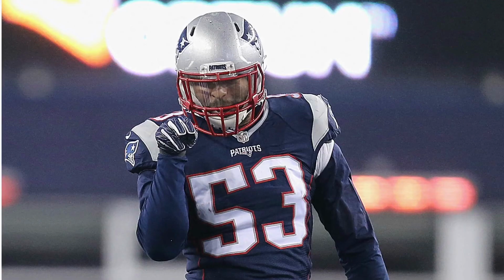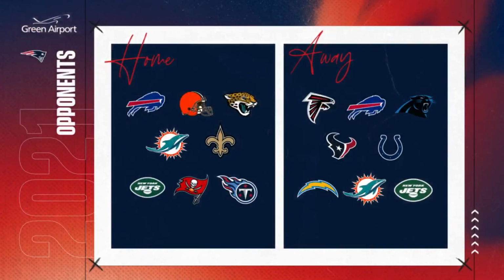And finally, Van Noy. This is a great signing, in my opinion. He went to Miami with Brian Flores. He signed this big contract, and it didn't work out. Frankly, it was a disaster, and he had some friction with Flores. But I think Van Noy coming back to New England, he's got a chip on his shoulder. He's ready to go. And I think they're going to win some games together this year. So let's talk about these games that they could possibly win together this year.